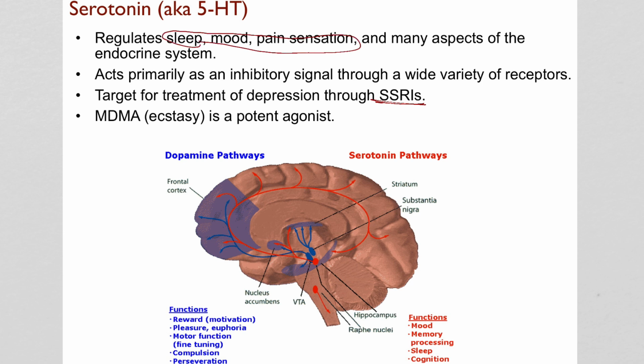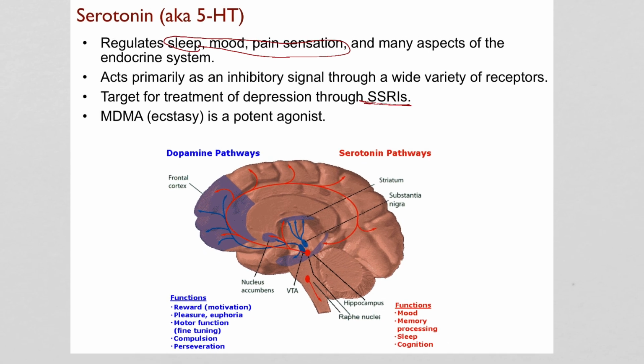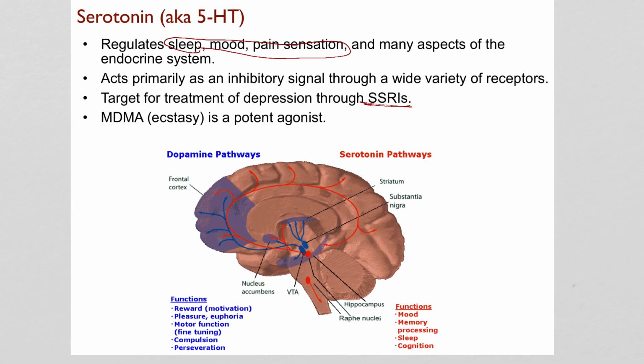So this isn't like dopamine where it's giving you that sudden burst of pleasure feeling when you find the thing that you've been looking for, like from a behavioral seeking standpoint, but it's regulating a lot of background physiological variables like mood and sleep and memory that can still play a role in the depression process.